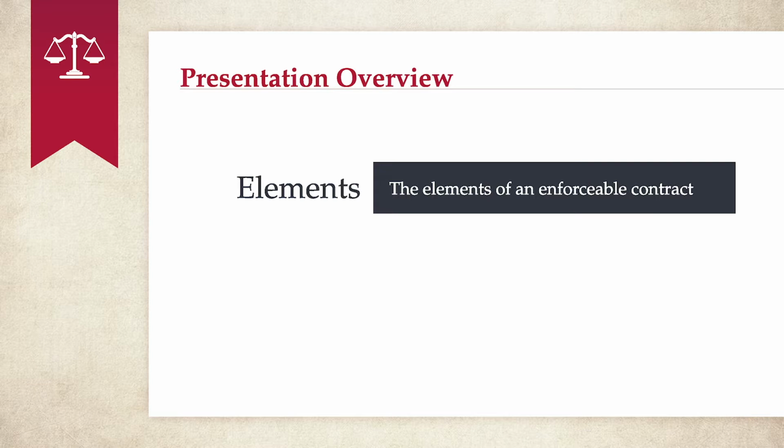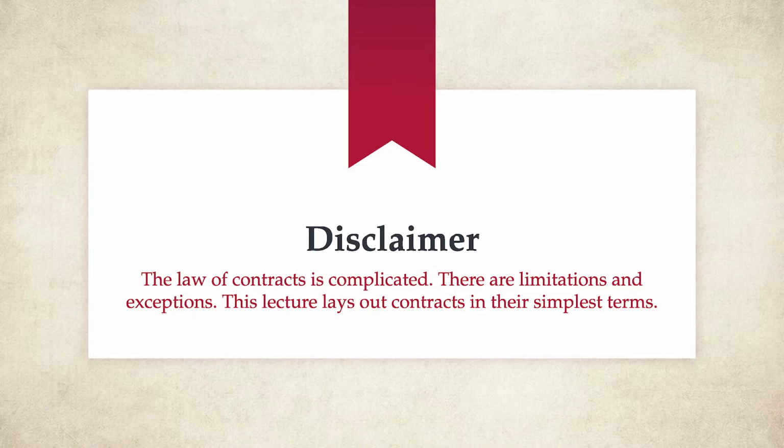To that end, I'll be laying out the elements of a contract that is enforceable in a court of law. The law of contracts is complicated, and many times, even when you set forth general rules of contracts interpretation, they may be subjected to limitations or exceptions. So please note that I'm laying out the law of contracts in its simplest terms.